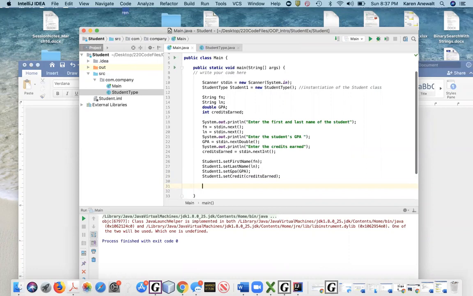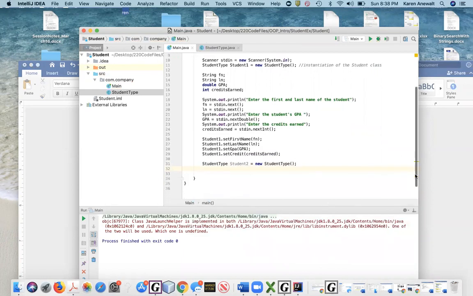So we could have another StudentType, student2. And the student's data would be completely separate. It's a whole other object separate from student number 1.